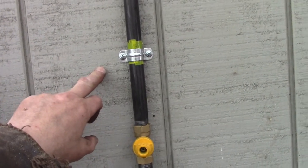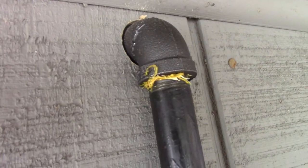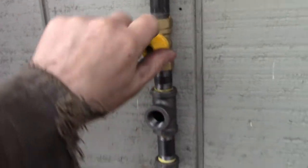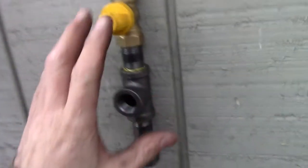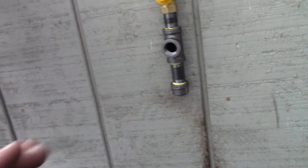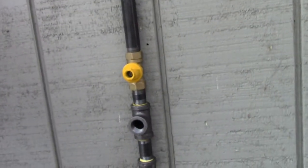I bought two bags of anchors or brackets — only needed one. Everything's such a tight fit that nothing's moving. I put a shutoff valve outside — it's one of those pull-out style valves. Once I get the regulator connected, I'm going to hook up a portable tank and test all fittings for leaks with soapy water. After that, this project will basically be done except for the propane tank bracket.